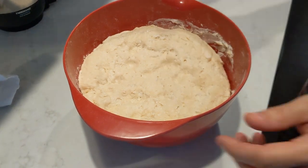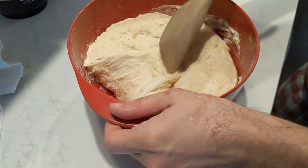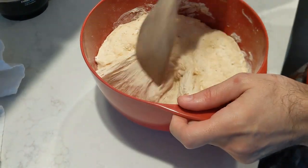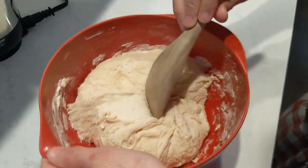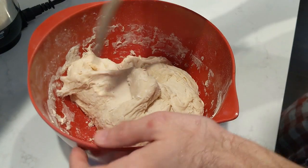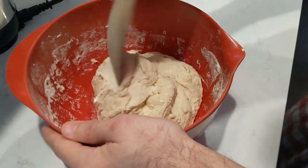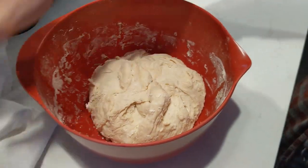No. Then, use a spatula or your hands. Work it off the wall all the way around. 2 more hours.